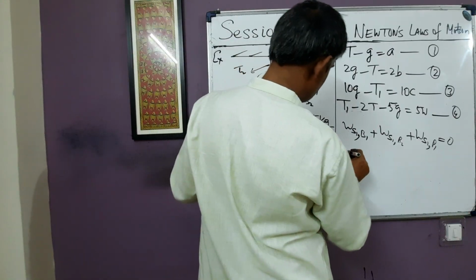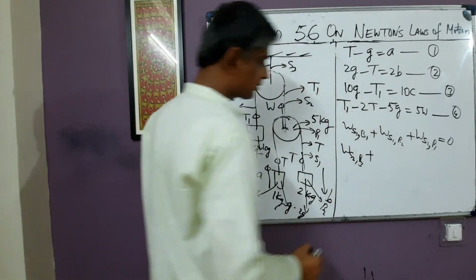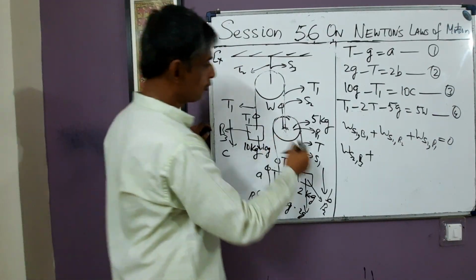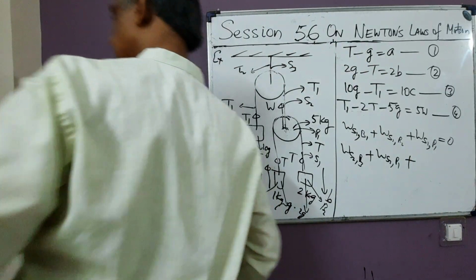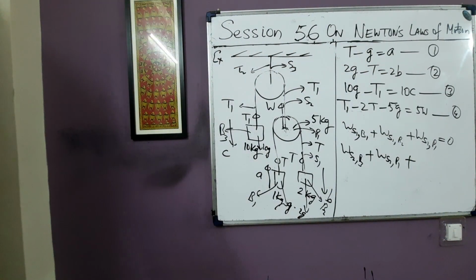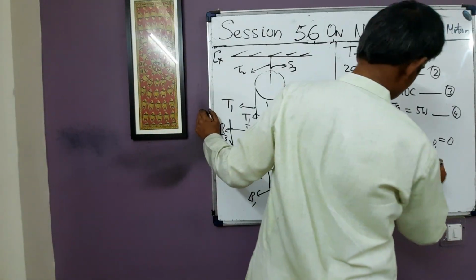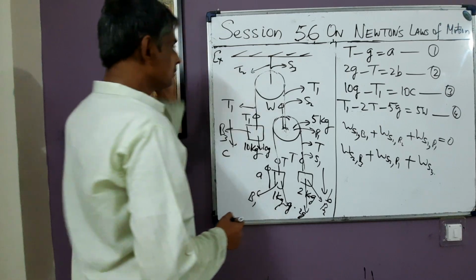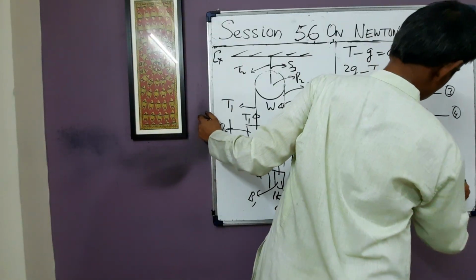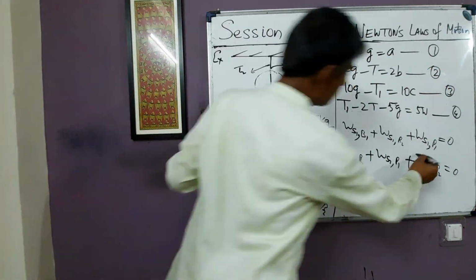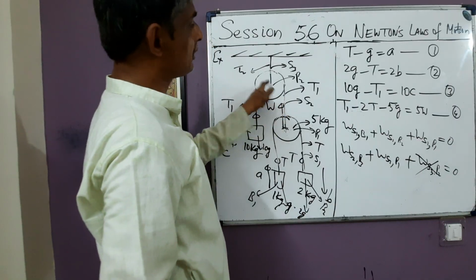So what do you write here? Work done by S2 on B3, plus work done by S2 on pulley P1, plus work done by S2 on what? This pulley P2, which is fixed in ground frame. That is 0. This is separately 0 because this pulley is fixed in ground frame. The pulley does 0 work; this string S2 does 0 work on this pulley P2.